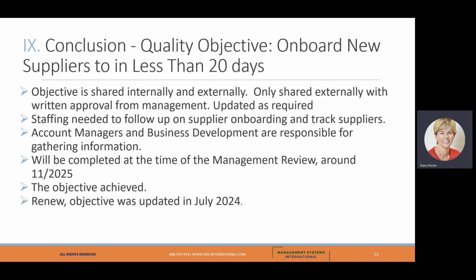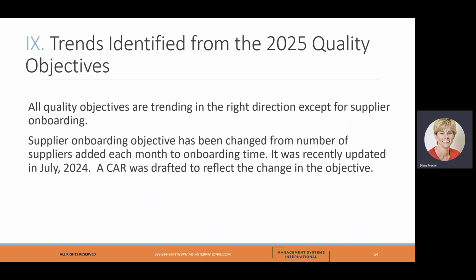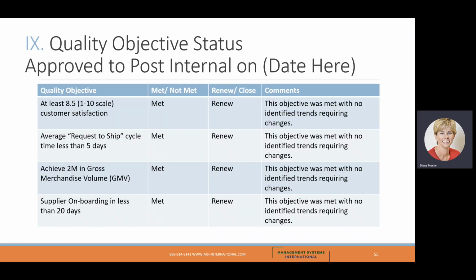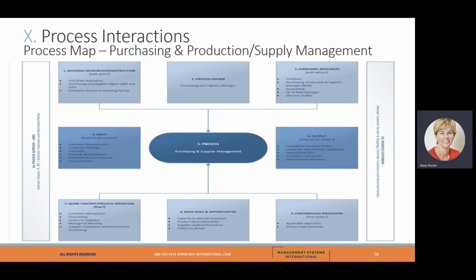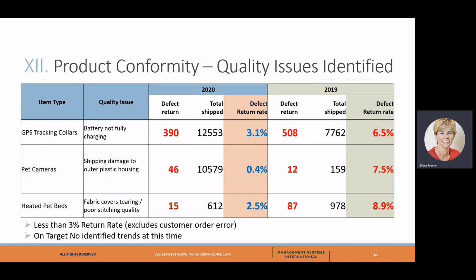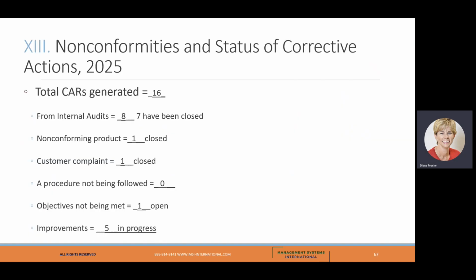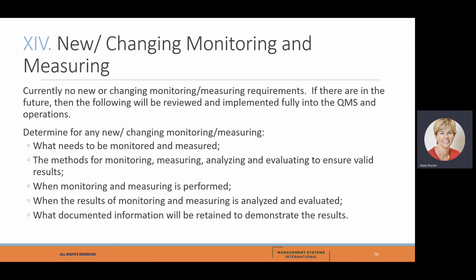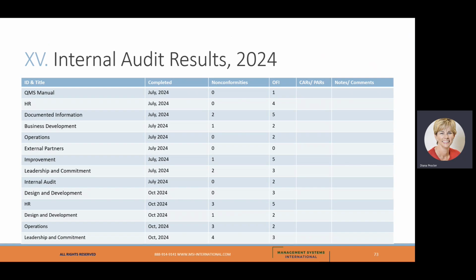We also recommend a procedure all around the leadership and putting on the management review. So you can see a lot of data tracked. You can see an example of our process interactions map. We were offering this for free, essentially built from the new process requirements, and it just goes on and on. So if you follow this, like I said, in the trending and data, it will certainly lead you to understanding the status of all of your systems. So that's what you get, parts of what you get.